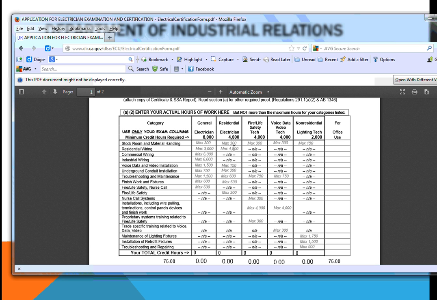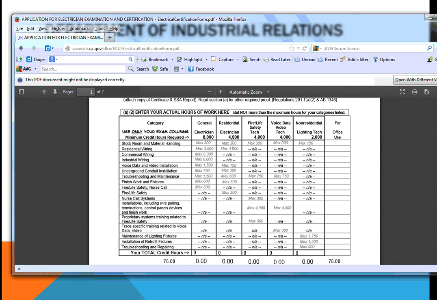And what that is telling you is that you're going to put the hours that you have in that topic or under that heading and not exceed the numbers listed in each of the spaces. So for troubleshooting and maintenance, how many hours do you have totally accumulated in that area? You would put a maximum of 600 hours.